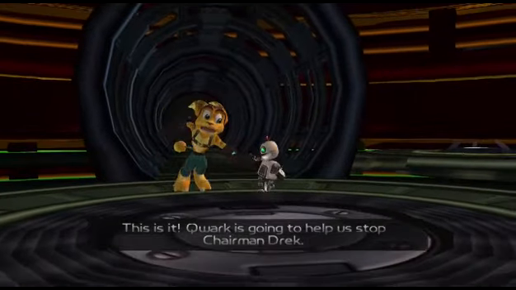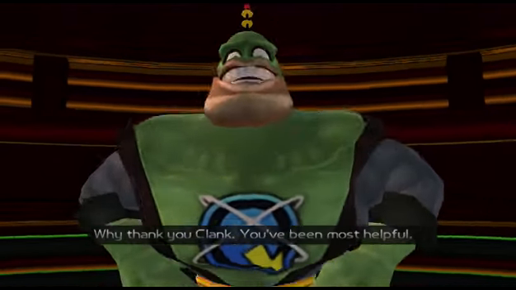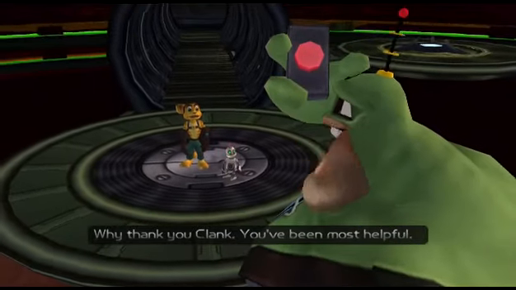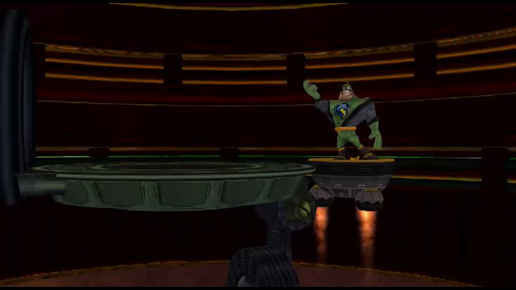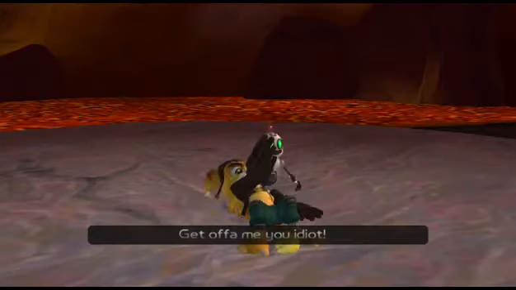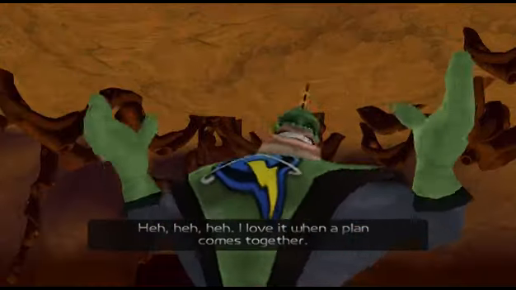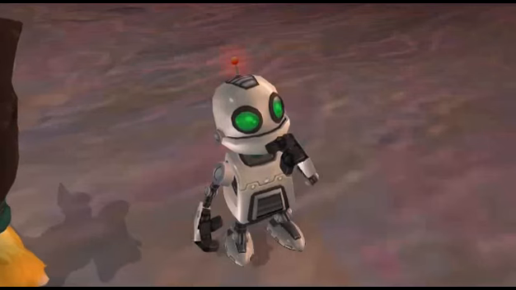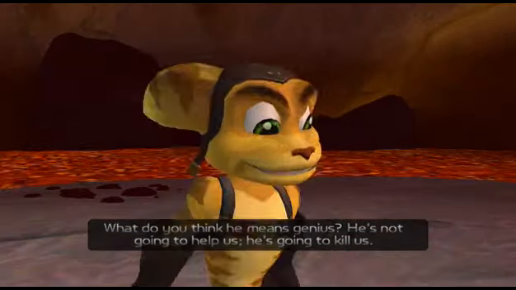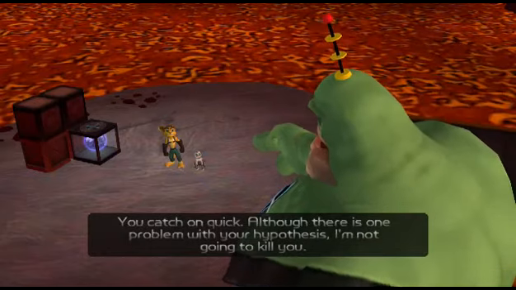This is it. Quark is going to help us stop Chairman Drek. Why, thank you, Clank. You've been most helpful. Big red button. Get off of me, you idiot! I love it when a plan comes together! What do you mean? What do you think he means, genius? He's not gonna help us. He's gonna kill us. You catch on quick.